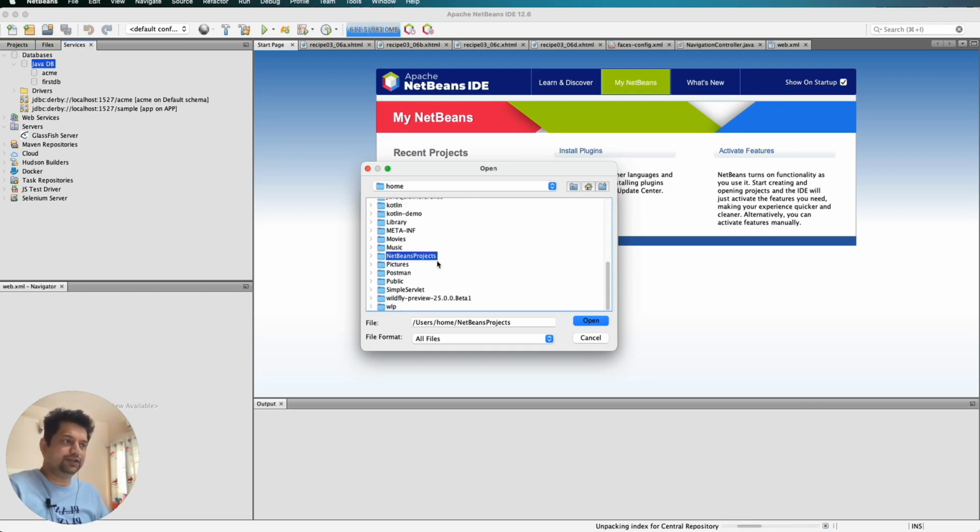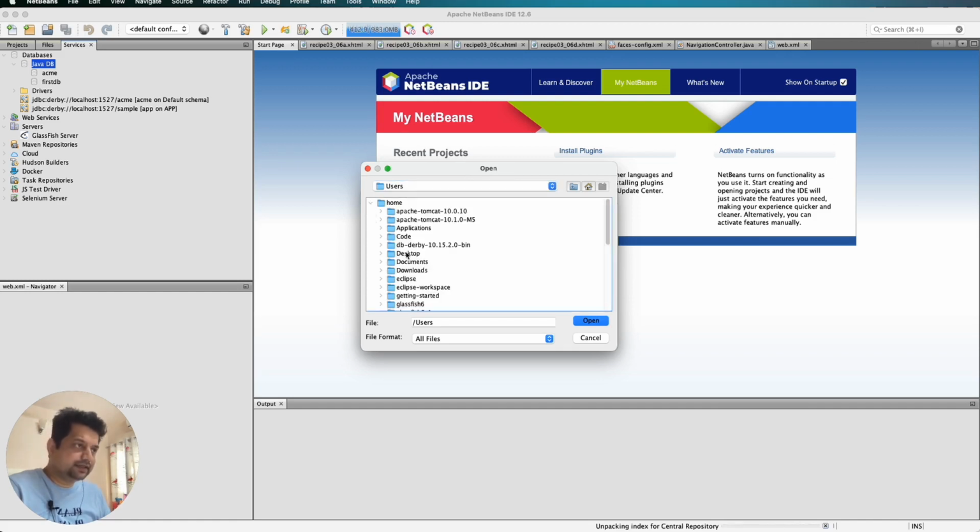So let's do that. I'm in the NetBeans projects, and you can go to users as well. And within users, you can use NetBeans. So I see NetBeans project here, and there's nothing for the NetBeans.